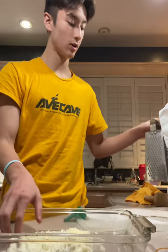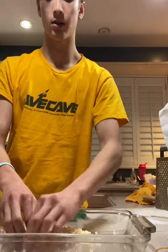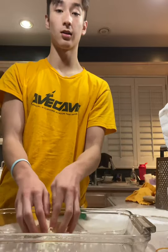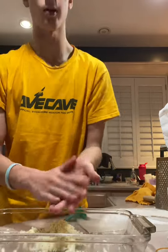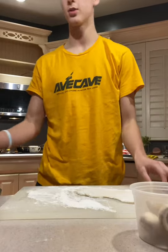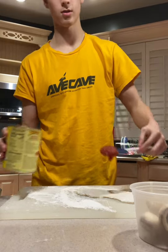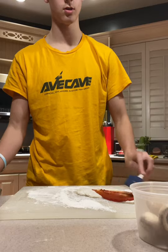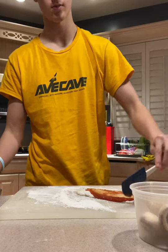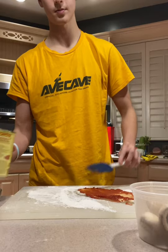Okay, so once you've got your cheese made and kind of in like a reservoir to spread, you are going to go get your pasta sauce. We're just using tomatoes here, but like crushed up pasta sauce. You're gonna lather generously all over your pizza. Make sure the majority of the pizza is covered.